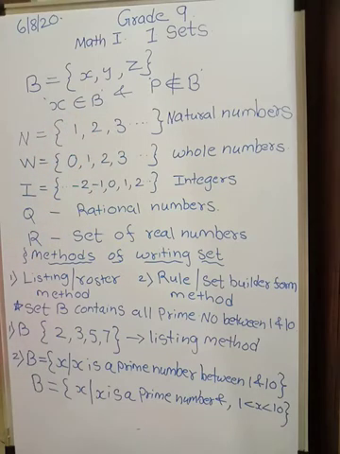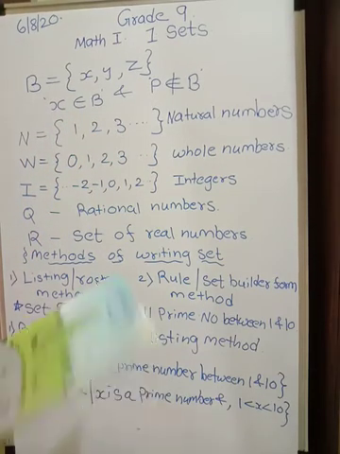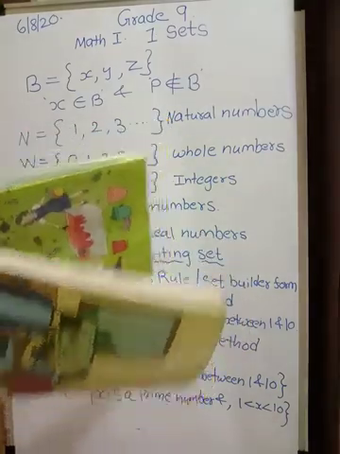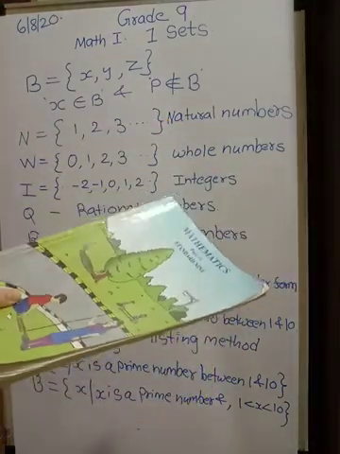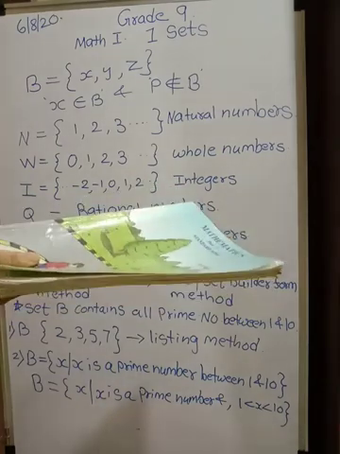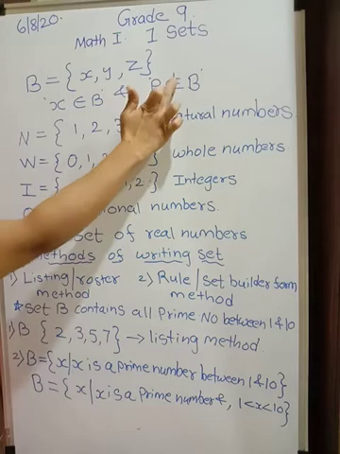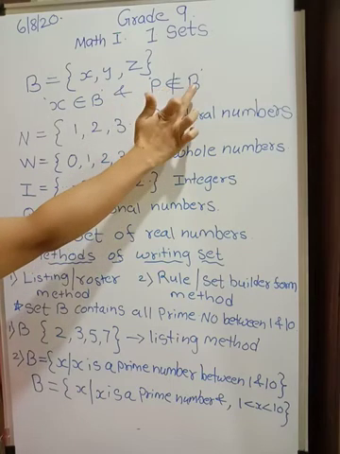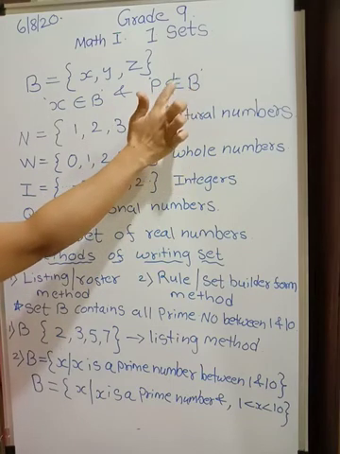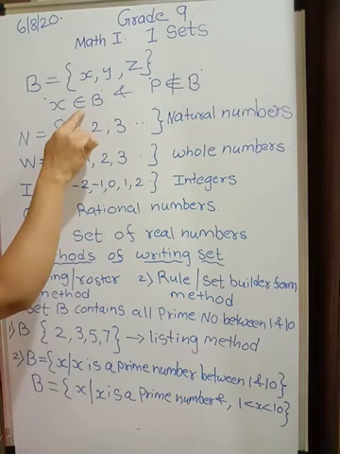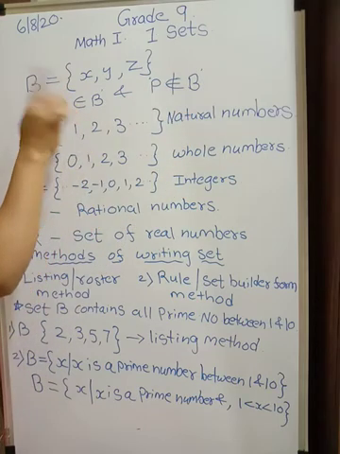Now I have another book. For example, this is another book which is not belonging to this set. These are 3 books and this is another book from another set. And I will name this book as P. So how will I write? I will be writing P is not an element of set B. So this indicates it is not an element and this indicates it is an element. Alright. So I hope this is clear.